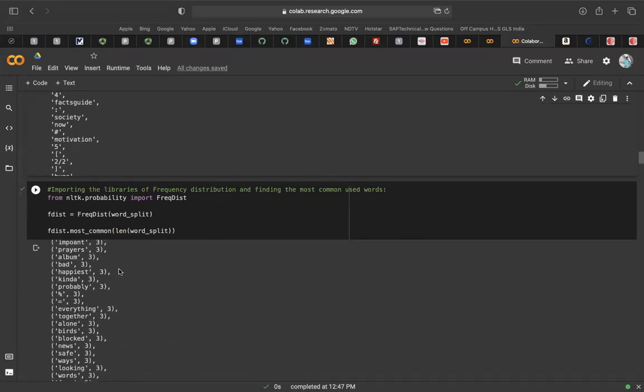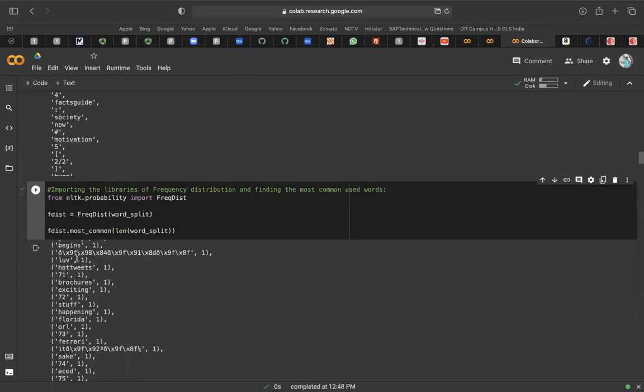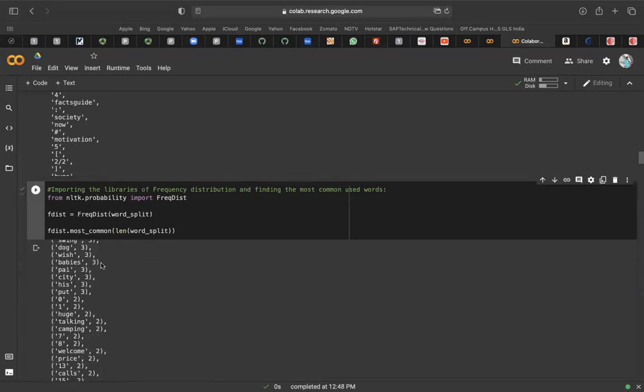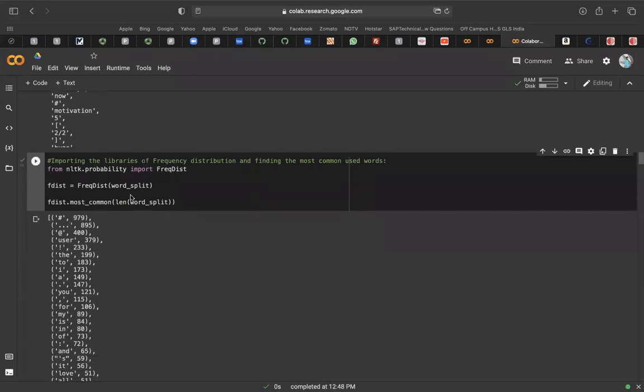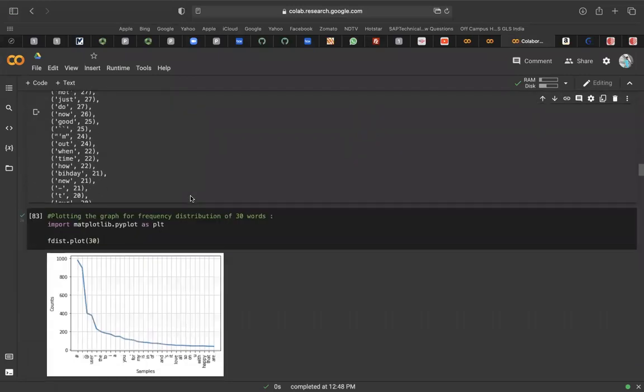If I execute this and go to the top, we can see how many times each word has been used. Here the hash has been used 979 times. Dot and dot has been used 895 times. Here we can change the length. Here we have given it will show up to 11,975, whatever the length of the word split we have used.